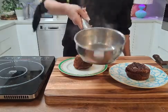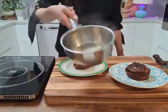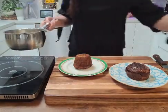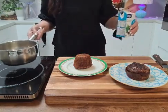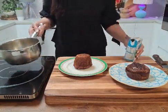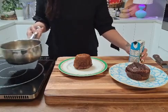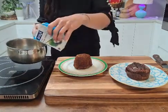As you guys can see, it's gone into a caramel. So already, after not very long, we have created a little caramel sauce with it. So at this point in time, up to you, you could add a couple tablespoons of coconut milk, or you could add a sort of half a tablespoon of butter to create a buttery caramel. So I'm going to use coconut milk with it, because that's kind of the theme of the day.